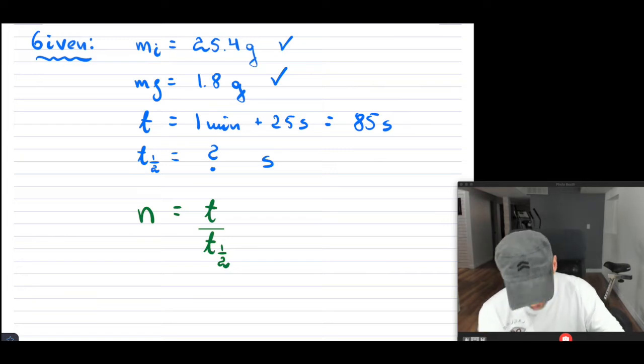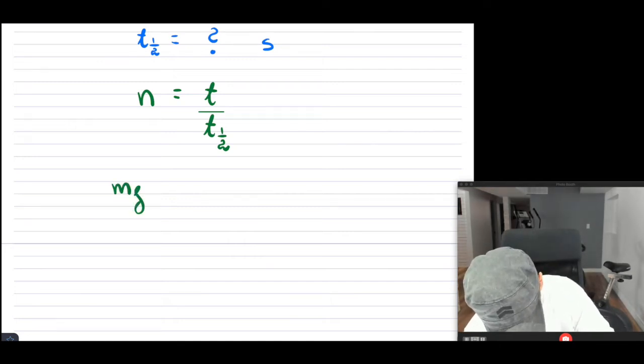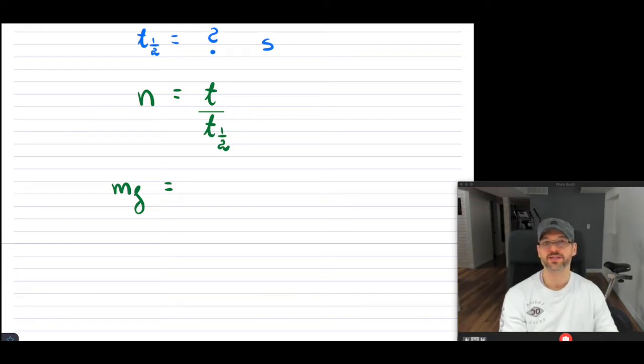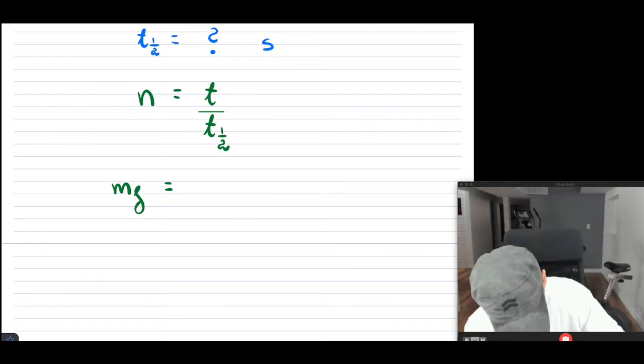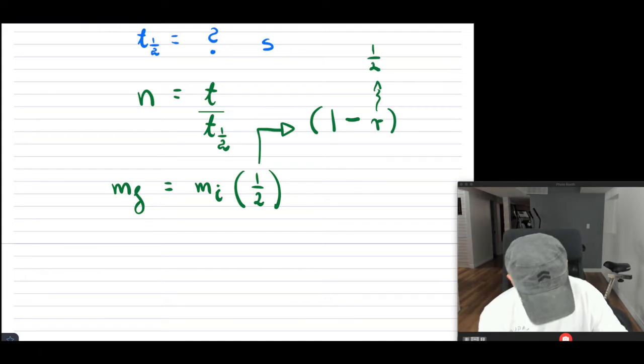Now the equation for half-lifes, so it's not actually very difficult. The equation for any half-life, in this case we're talking about mass, it could be energy or something else, but in this case it's MF. So mass final is equal to M initial, and this is now one half, and this is coming because it's half-life. So if you remember exponential growth and decay, it is one minus because it's decaying, it's coming down. And my R is 50% because it's a half. So that's why one minus a half is one half, and this is N.